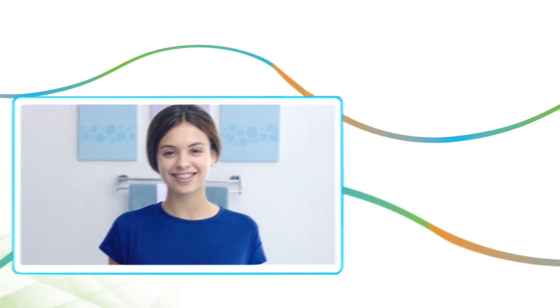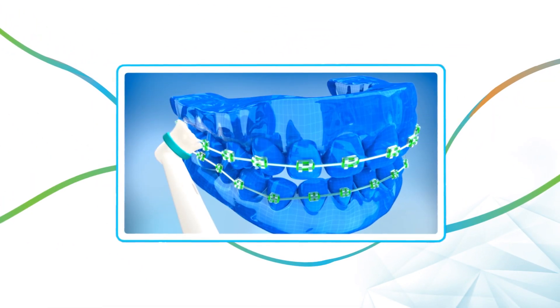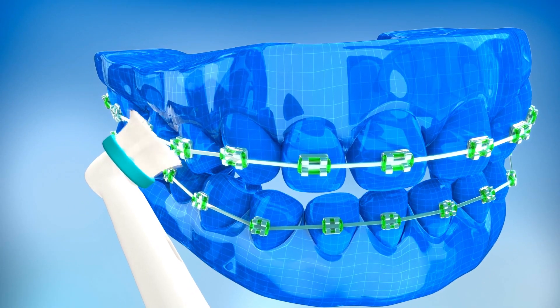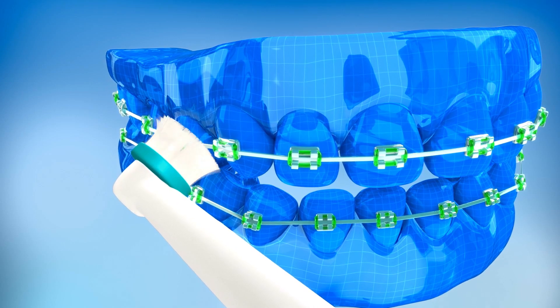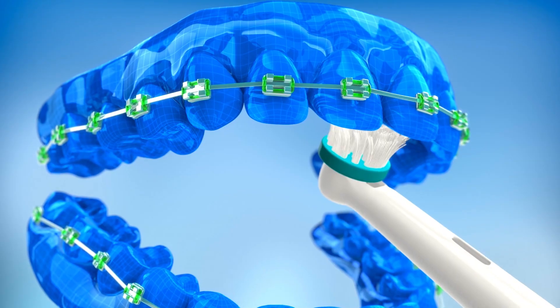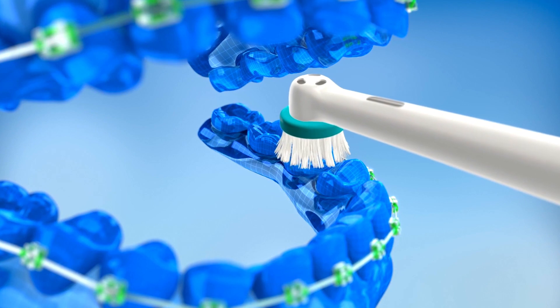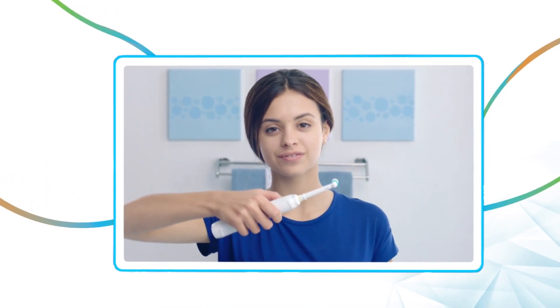And we begin with brushing. Sometimes with a manual brush, it can be hard to get all of the parts of your mouth where food can get trapped. An Oral-B Power Brush can help you get rid of way more plaque and reduce your chance of gum disease. The oscillating rotating technology of Oral-B Power Brushes removes 100% more plaque from hard to reach areas than a regular manual toothbrush for cleaner teeth and healthier gums. Plus, you can get a special brush head made to work with braces, and a Power Brush can be way easier to use than a manual toothbrush.